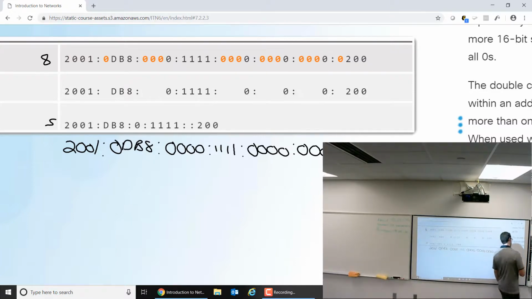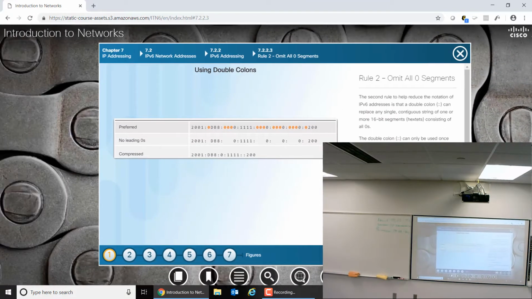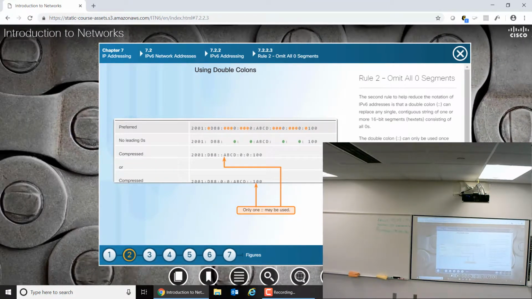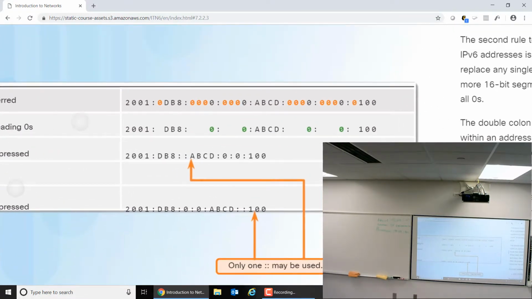Okay, keep in mind, I can only use that double colon rule one time. So let me pull up the next example, which is this right here.